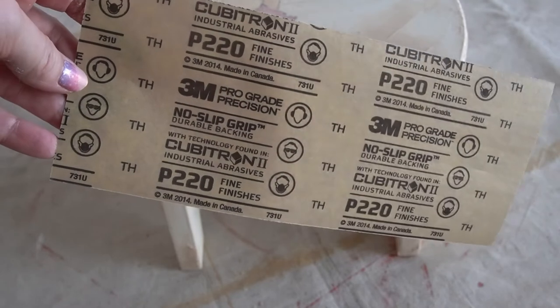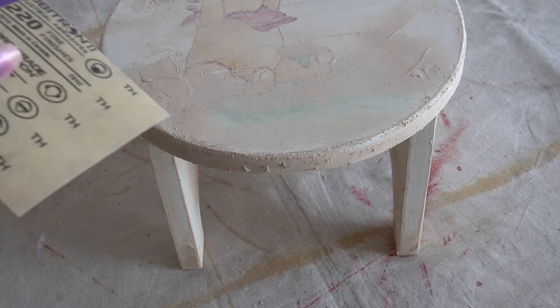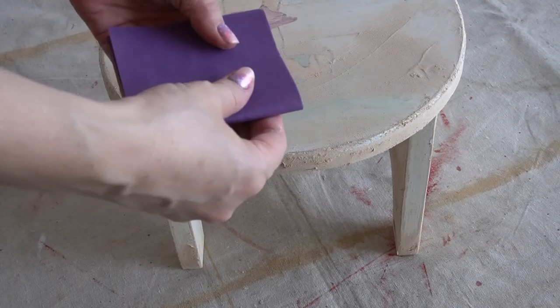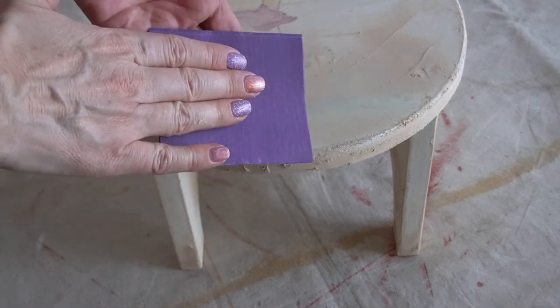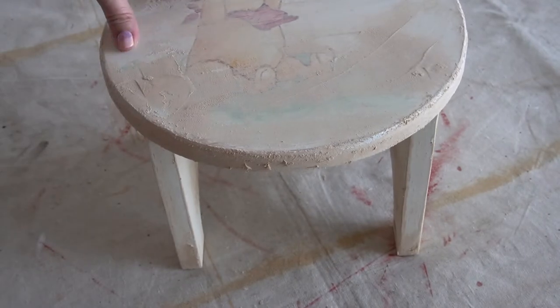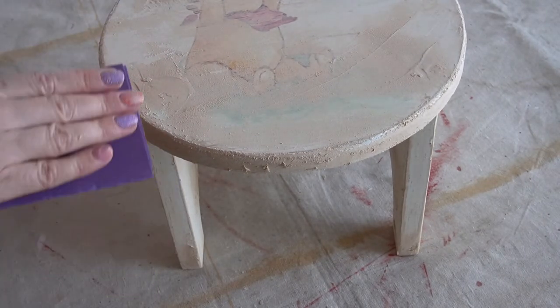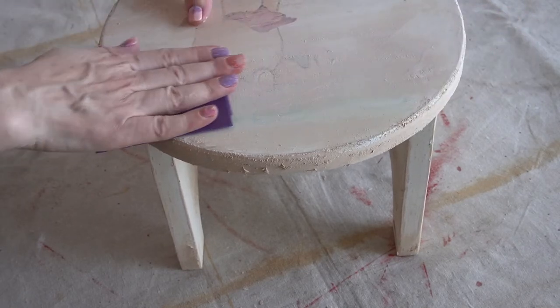My 220 grit, folding it over, and just going crazy here. This helps so that the paper doesn't slide around. It'll stick to its grit. All right, let's see what we can do. Light sand.